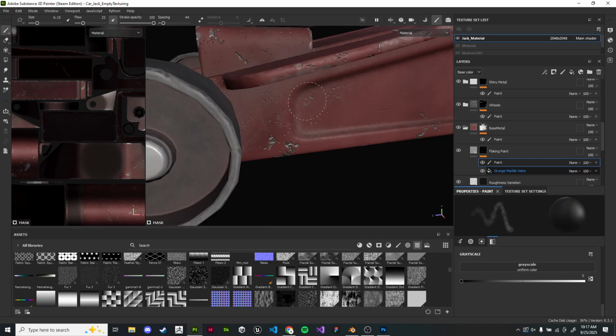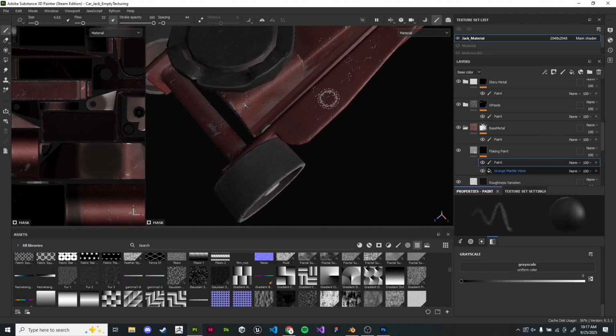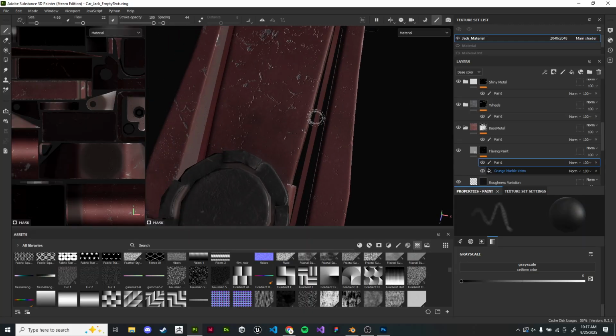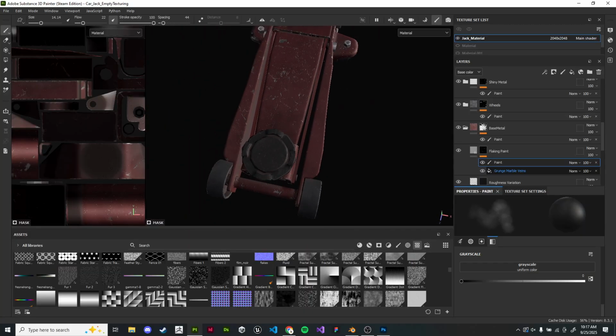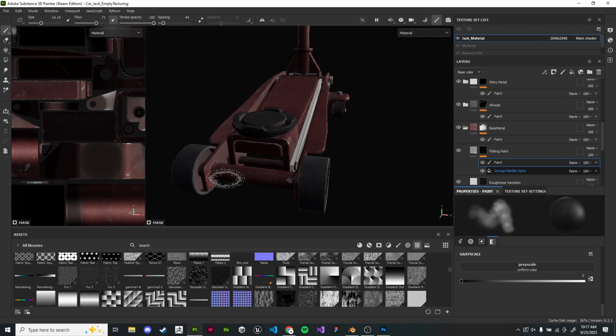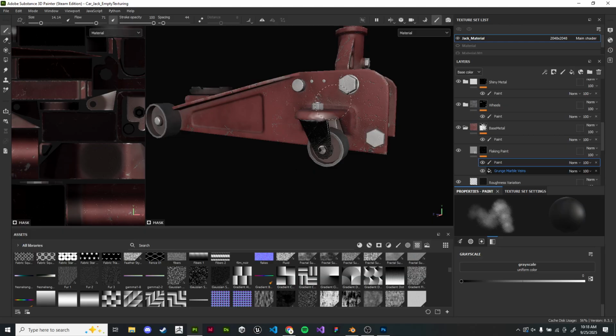All right, so it's a little bit overkill at first, and then after a little bit of tweaking, we end up with something better. So we'll get rid of a lot of it up here because it doesn't seem right up there. Just have splotches of it here and there.